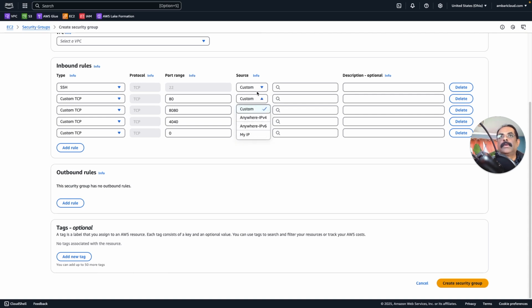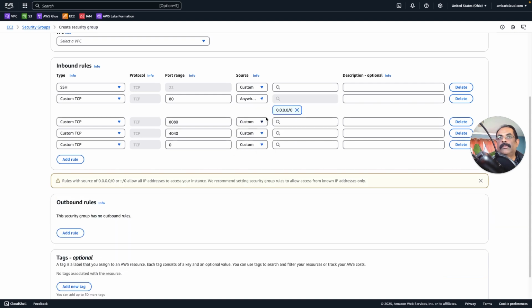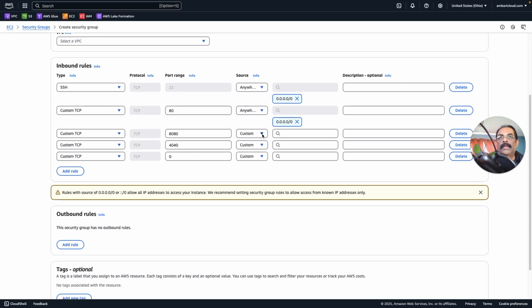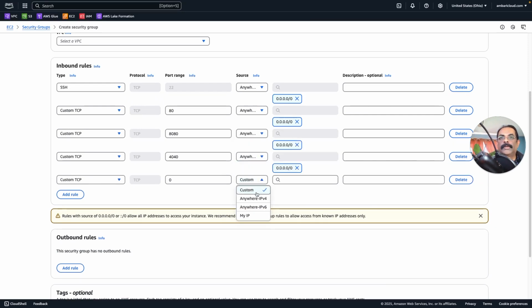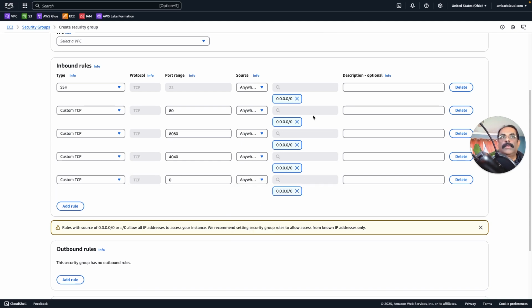Anywhere, not custom. I want to connect from any laptop, so from my laptop, anywhere, you need to select. That means the AWS guys will alert you because it's open to everyone.